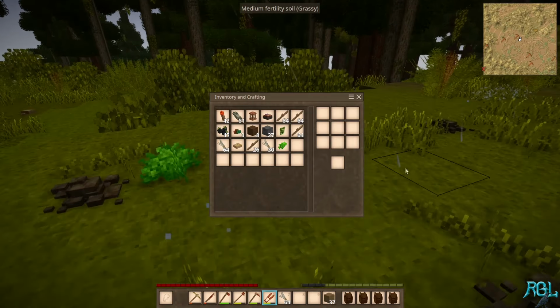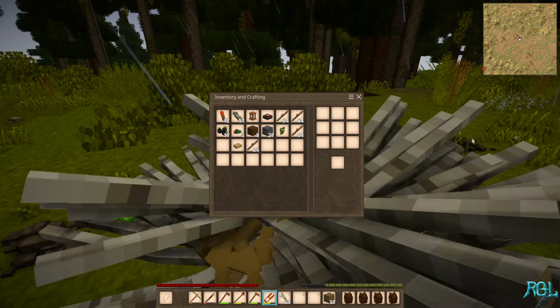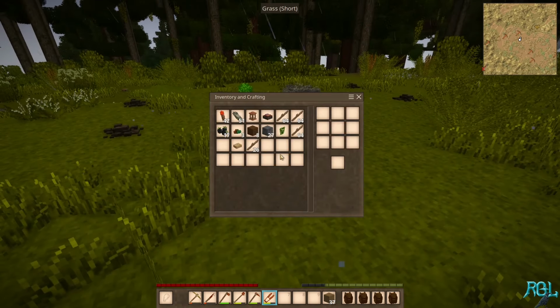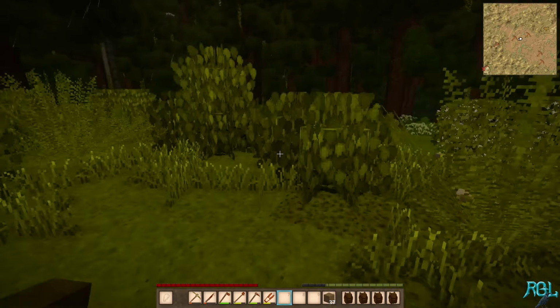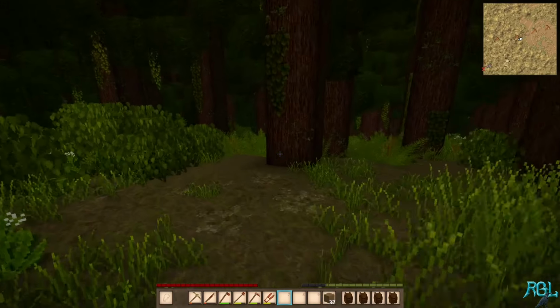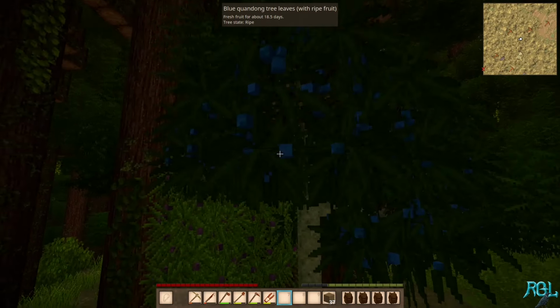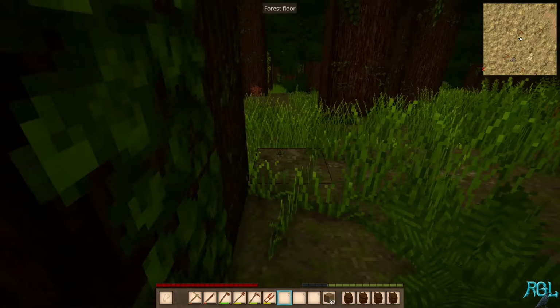Very cool. And the last thing to go is going to be... I'm just going to throw all this out. I don't want it, I don't want it, and I don't want it. So, I got three full stacks. Which is pretty good. We're still going to need to get more. This is nowhere near enough. But, oh, look at that. All these trees have bloomed.